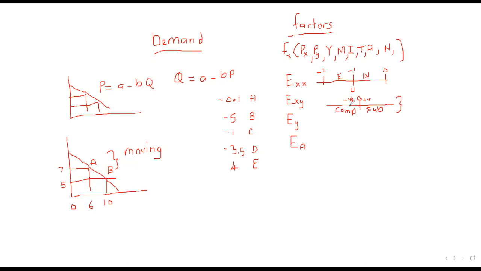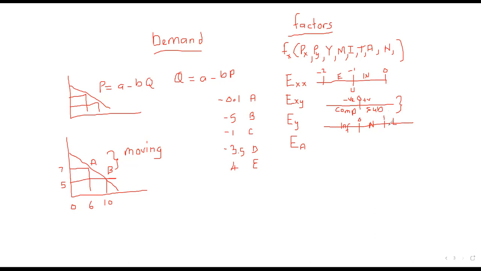So we also have income elasticity. Income looks at three types of goods. We have the negative side and the positive side. So here, when it's negative, we call it an inferior good. Between 0 and 1, we call it a normal good. And above 1, we call that a luxurious good.